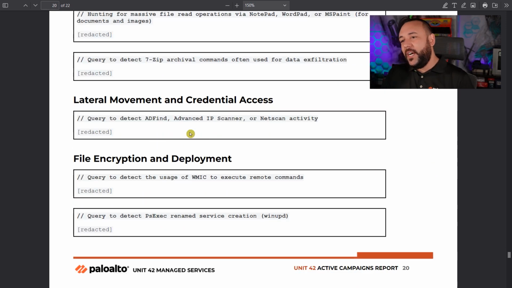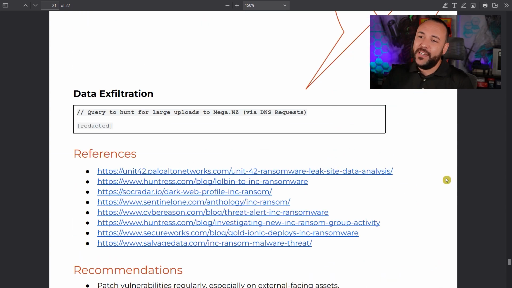For tooling, we've got ADFind, Advanced IP Scanner, and the NetScan utility that are very commonly used with many ransomware groups, including this one. WMIExec for remote process creation, PSExec renamed in a very specific naming pattern for this particular group, at least for right now, and that's useful to us.